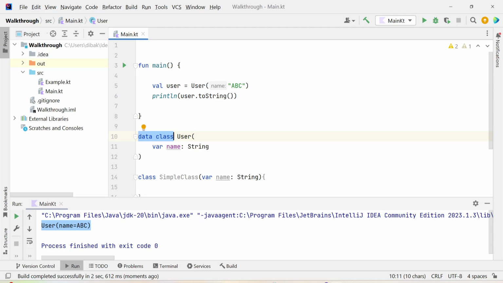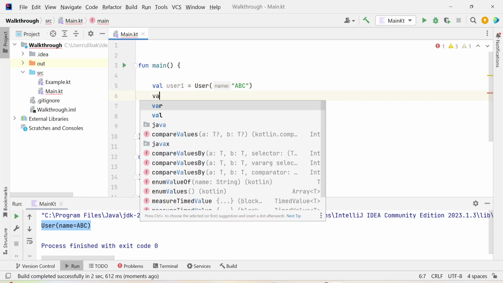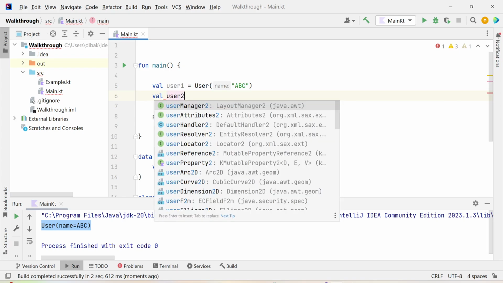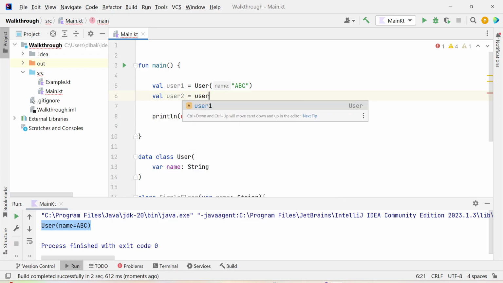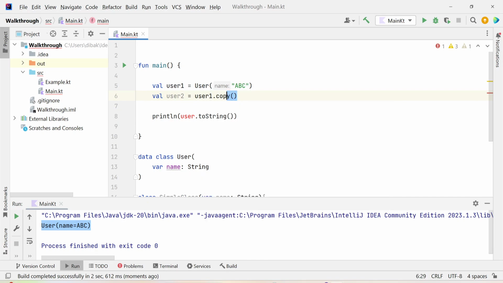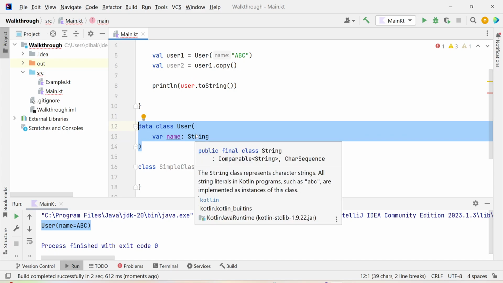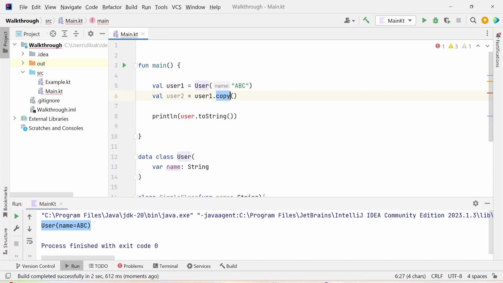Let's say I will be using the copy function. For example, this is user1, and we want to make a different object, user2. Now we can copy all the values from user1 using the copy function. I am calling the copy function. We will not be able to see the copy function inside because it is internally built. That's why we are able to call user1 dot copy.